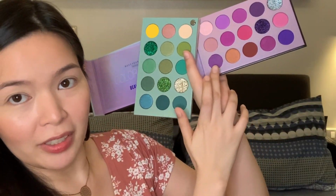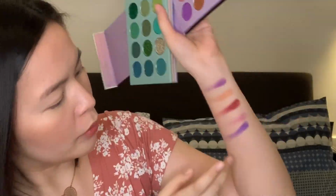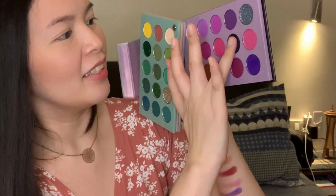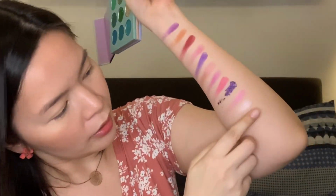So let's try this shade first. It's a lot of color for one swipe, no? Medyo hindi siya as pigmented as the others. It's nice, so pretty. Medyo pang highlight. Okay, so this was the first board, and as you can see, paulit-ulit lang yung ibang kulay niya. Napansin ko lang that the textures aren't consistent. Some feel buttery and smooth, while some are just chalky and less pigmented.